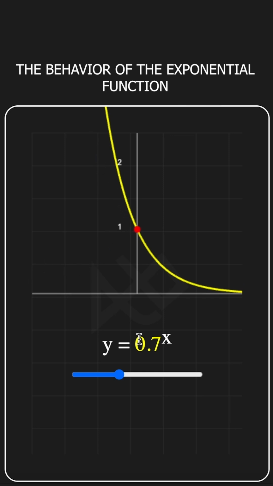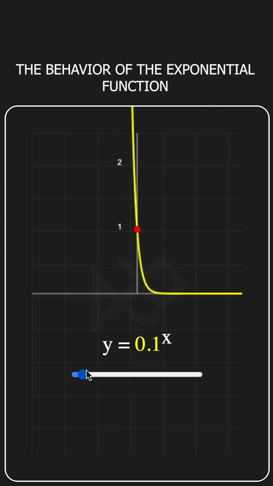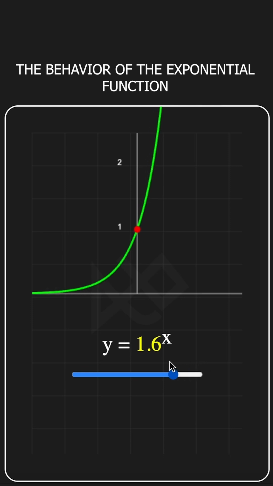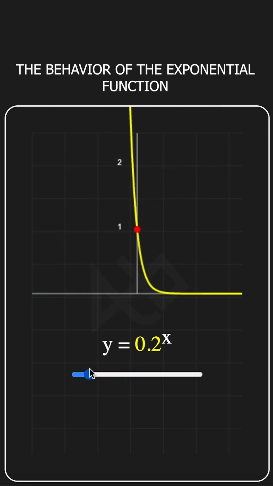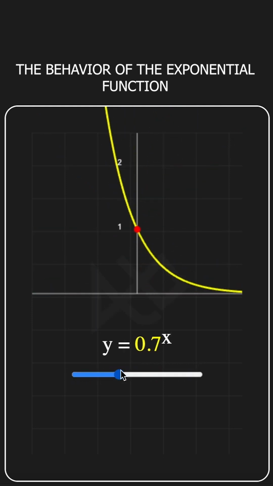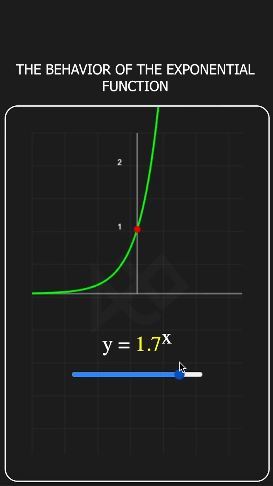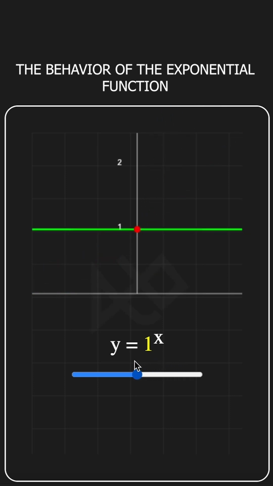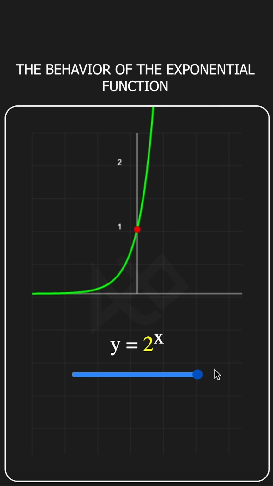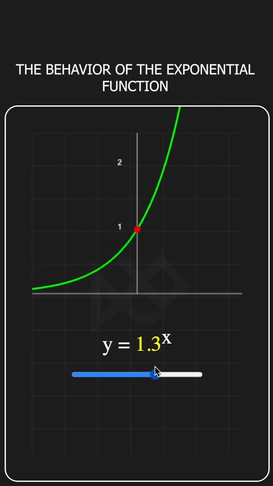And then, if the base is between 0 and 1, that's why this is the behavior of the exponential function, causing this oscillation between 0 and 1. And after 1, it starts to take the second curve, and it becomes constant at 1. We notice that the base never becomes negative, from 0 to 1 and then higher than 1.